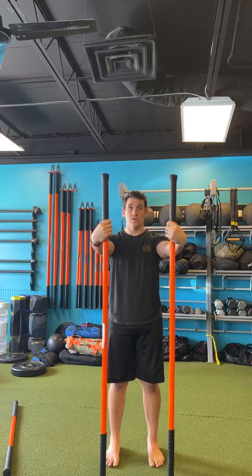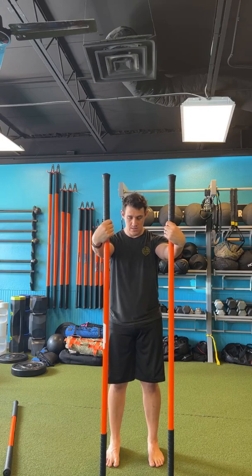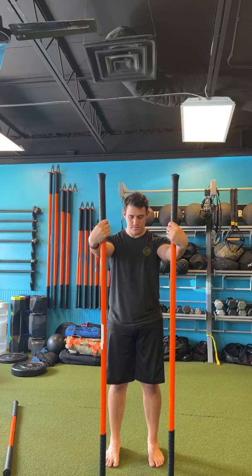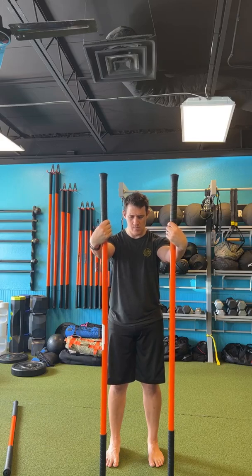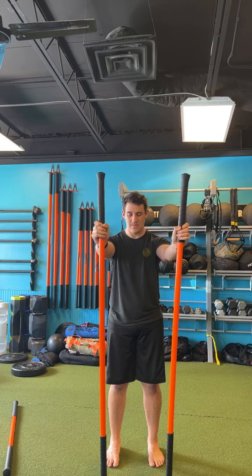Upright, wrist curled or flexed. Ground the feet. Squeeze the glutes. 30% push. 40. 50. Extend. Keep the arms straight.